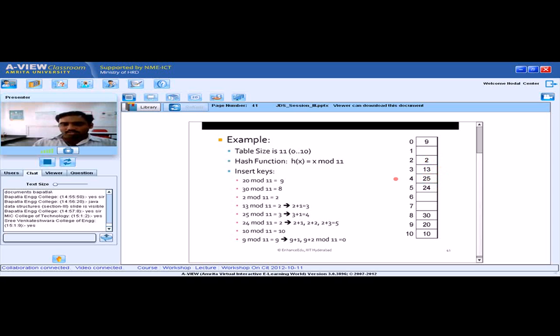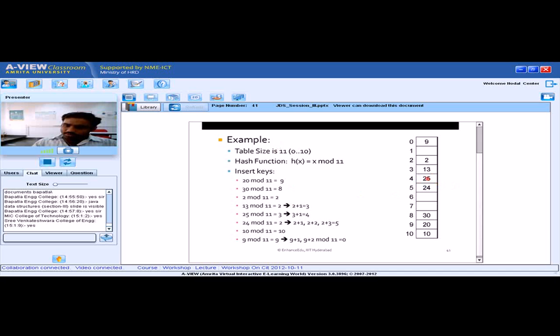The result says that the value 24 doesn't exist in the hash table, which is a false statement.